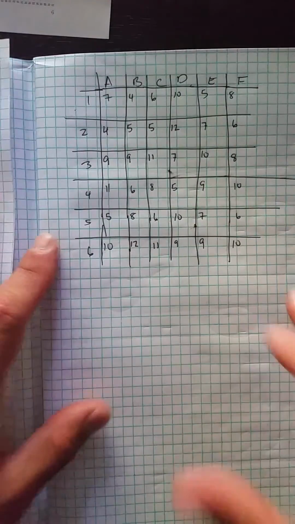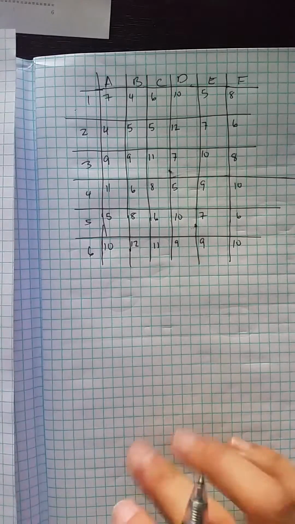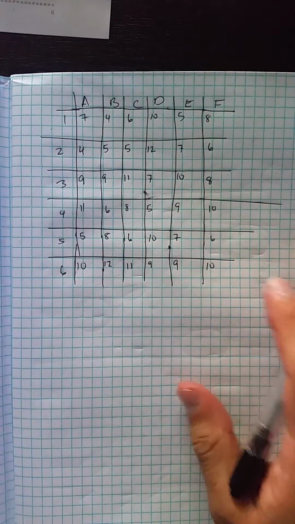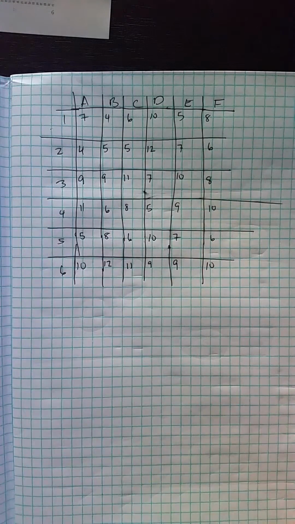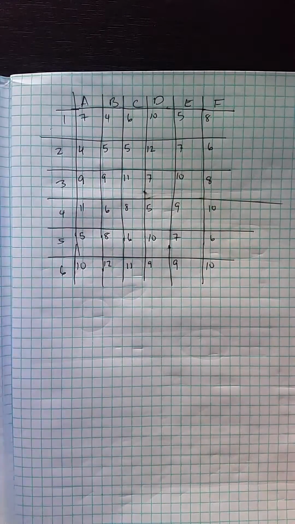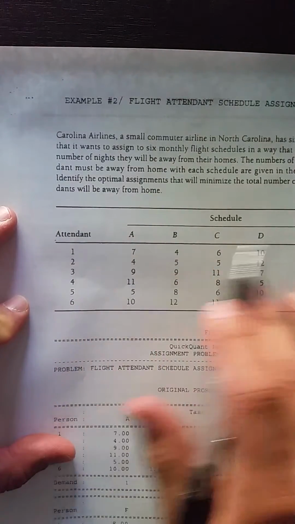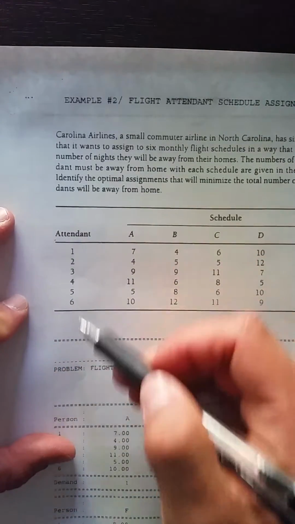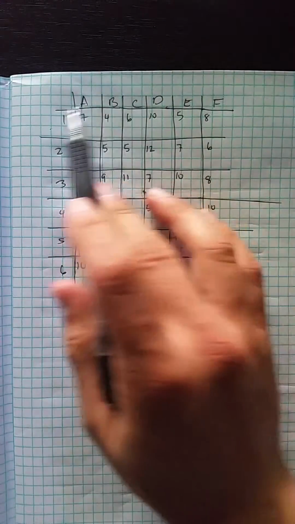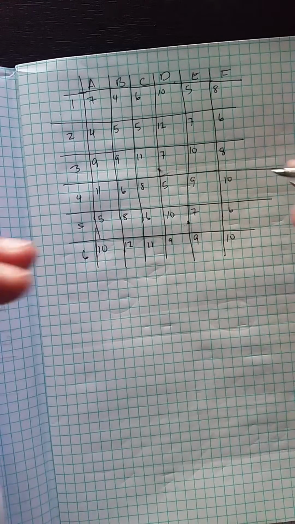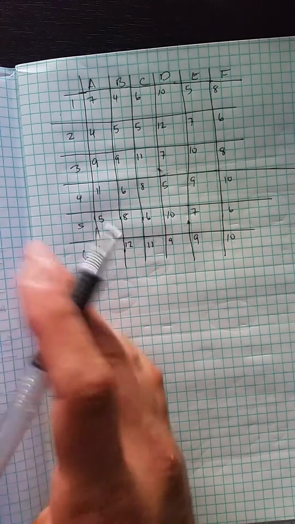Alright, and we're back. So I went ahead and drew all the numbers on this chart. Again, this is called the assignment method on your class handout number 6. So again, identical. Here we have the schedule of A, B, C, D, and the attendants 1, 2, 3, 4, 5, 6. So these are attendants, and that's the schedule. And so what we're going to do again is follow our rules, right?